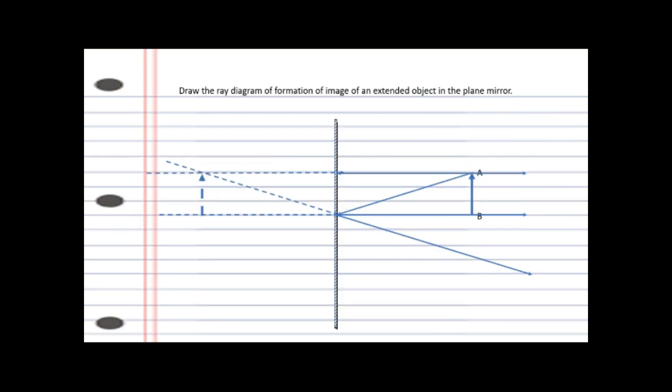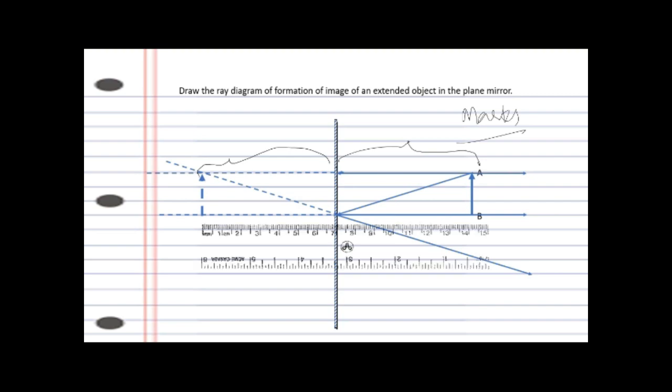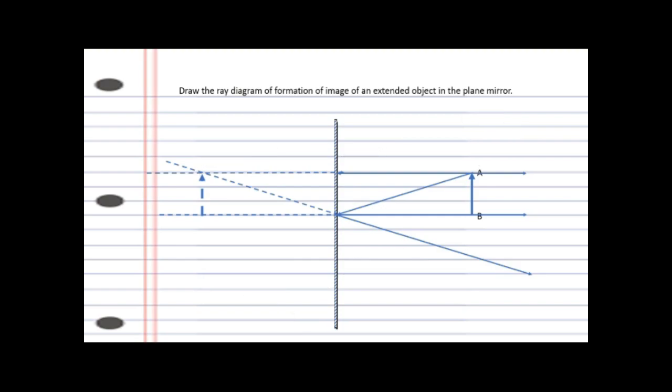Now we have to verify this. Right? And we know that the distance between the object and the mirror and the mirror and the image should be the same. And if by mistake it is not the same, you will not get marks for this. It becomes a simple drawing, not the answer. So you have to take a scale and find out. So this is around 7 centimeter, and then you check it on the other side and see that this is also 7 centimeter, right? So our diagram is correct. If you draw this type of diagram, then you will get full marks. Okay, so that is why you have to practice this.